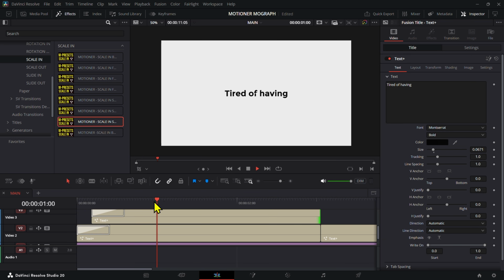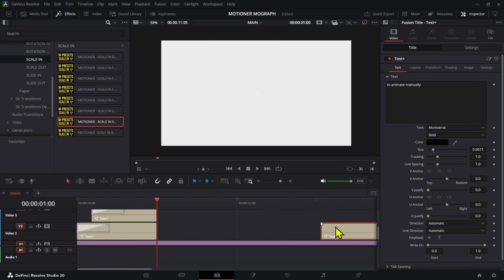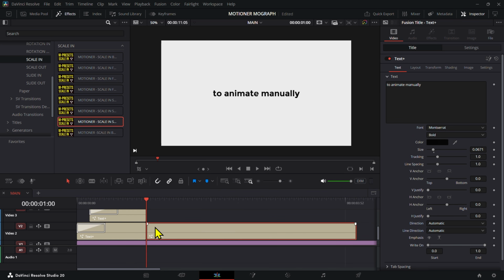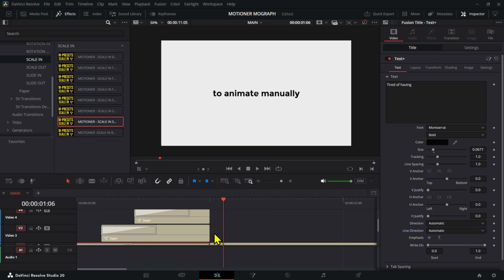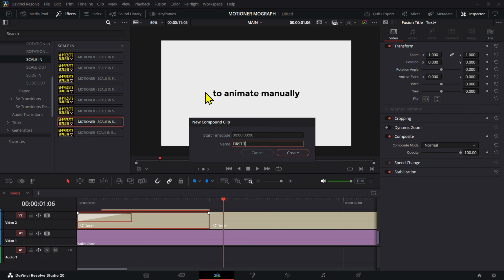That's a little bit too slow. We can adjust the timing of this layer. So now we're gonna bring this right here. Okay, we can try pre-comping these already. First text.